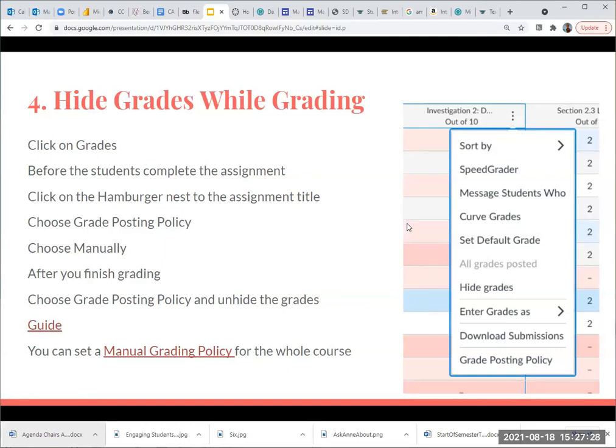I respond, wait a minute, I'm in the middle of grading. You have to give me till tomorrow. Even if I tell them ahead of time it will probably take me until Wednesday to finalize your test grades, I still get them freaking out about their tests. So there's a way to hide the grades in Canvas, hide that column, so you can do all your grading without the students seeing them. It's locked for them. And then once you're done, you can reveal all of them.